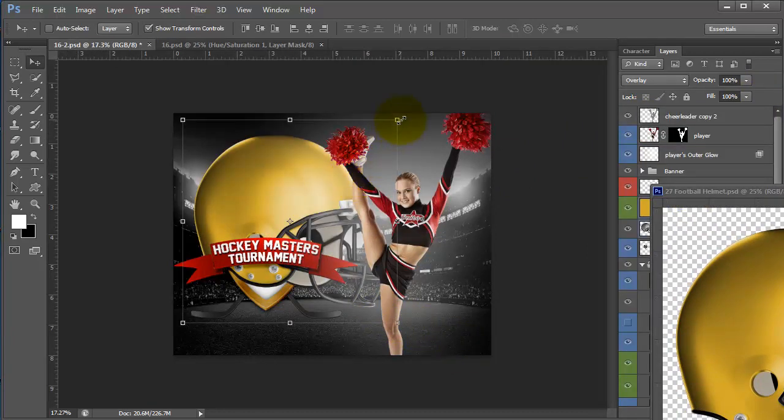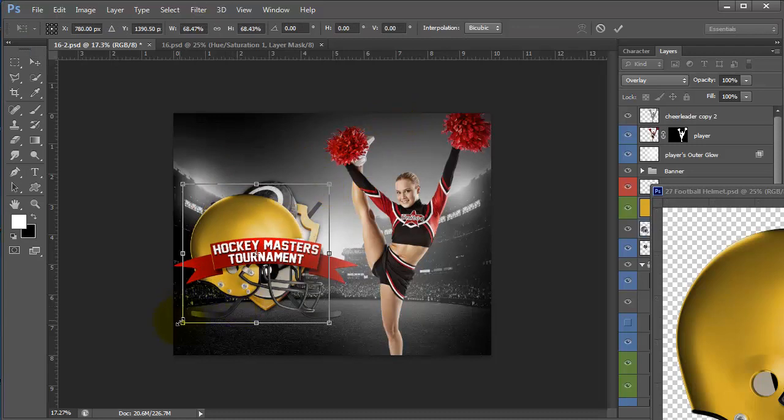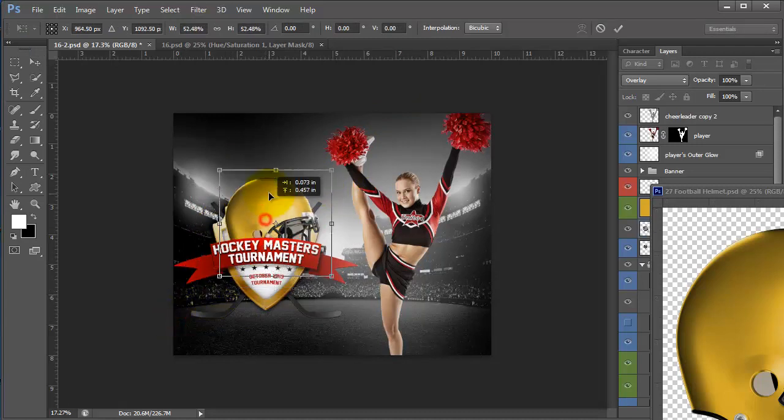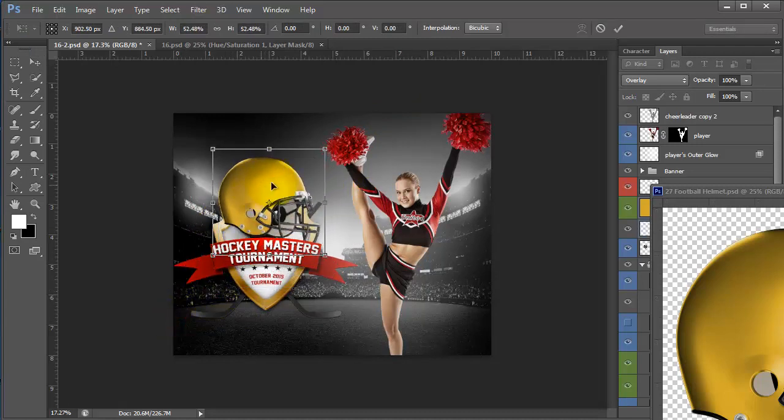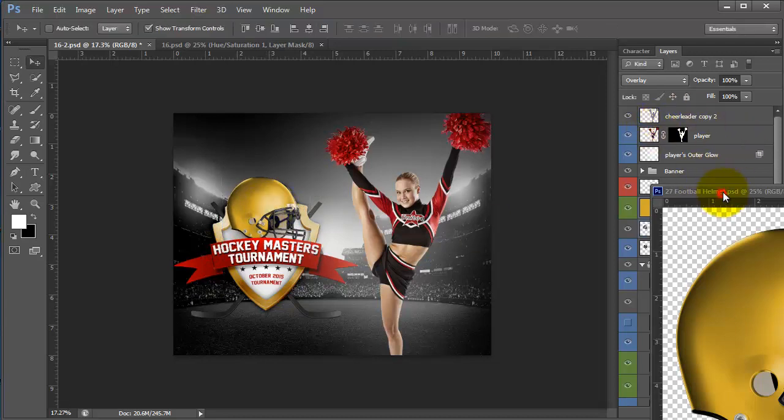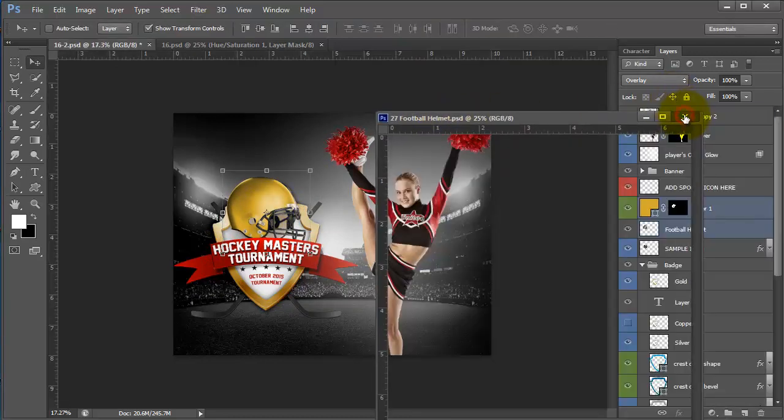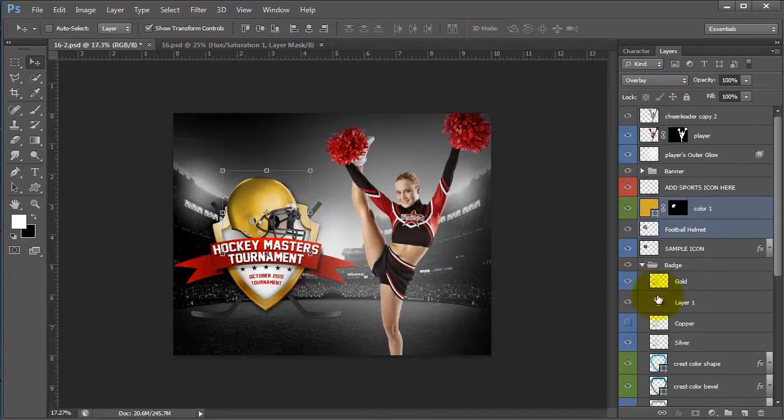Now I can resize. I'm going to press my Shift key to keep the aspect ratio, and I bring it up here. Press Enter, and then I can close this out. Now I can turn off my hockey puck. Now let's say that your icon allows some of this shadowing over here to show.